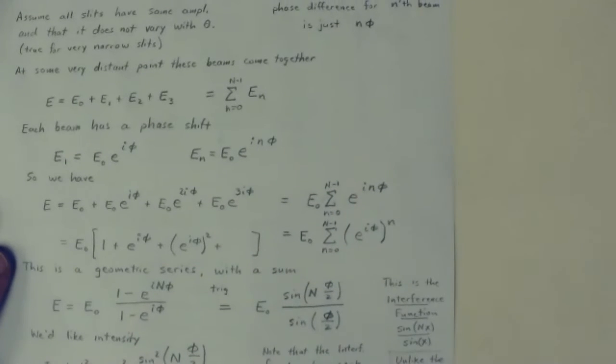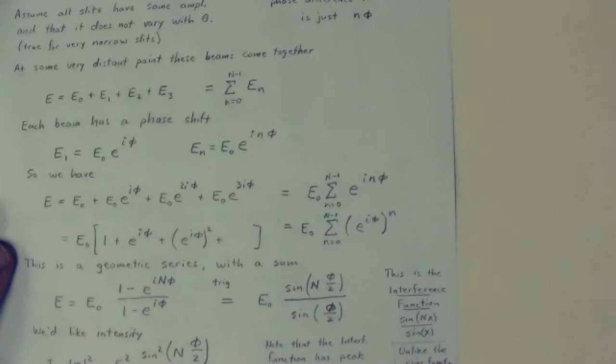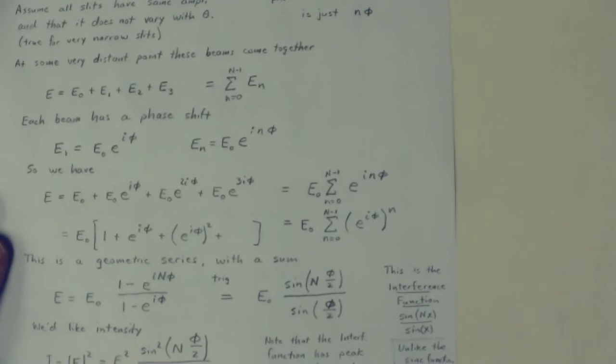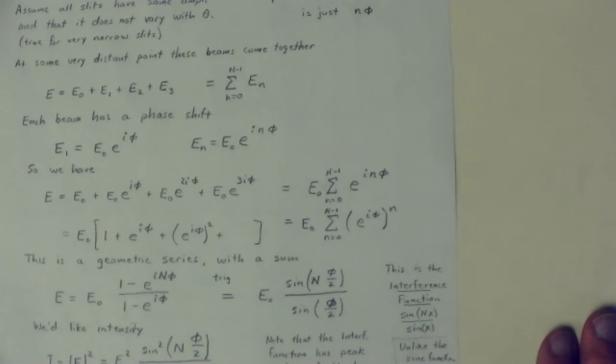The only thing I'm saying is when you put that function in, if it doesn't have a defined interference function, if you have to put in sine of something divided by the sine of something, you're going to get division by 0 for some of your values if you're not careful. But I think if you pick your values, that won't be a problem.